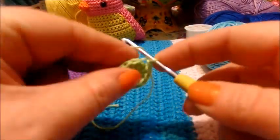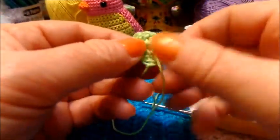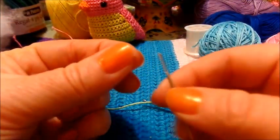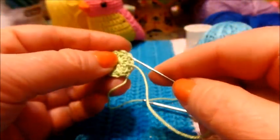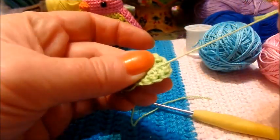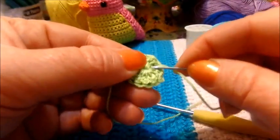And then we need to knot this off to finish it off. So we'll do that from the top. And we'll also pull our magic ring closed as tightly as you can. And to make our jobs easier later, it's good to sew in your ends as you go, and you won't have a million little threads sticking out. And I also use the thread closest to the beginning to help pull that magic ring tighter.